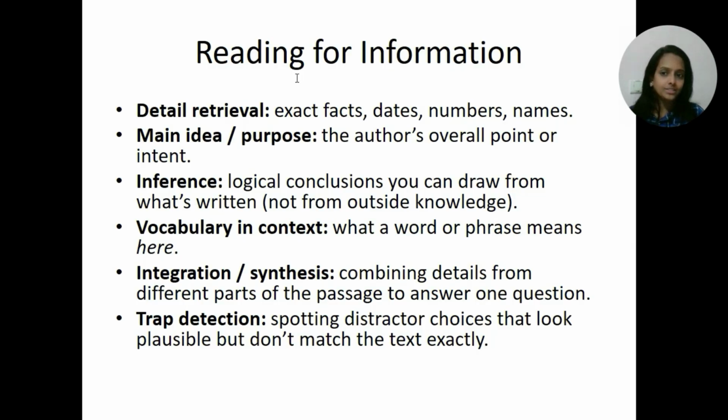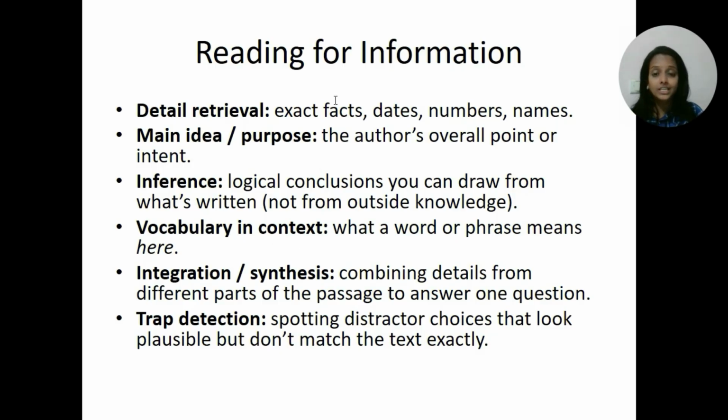So what does it check? It checks detailed retrieval, which means exact facts, dates, numbers and names. It also checks the main idea or purpose, that means the author's overall point or intent. The next check is inference. That means the logical conclusions you can draw from what's written, not from outside knowledge.